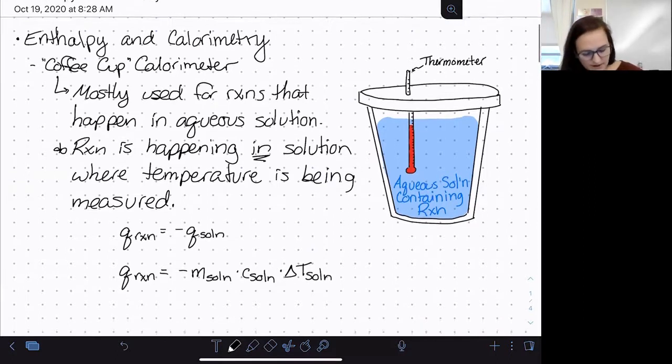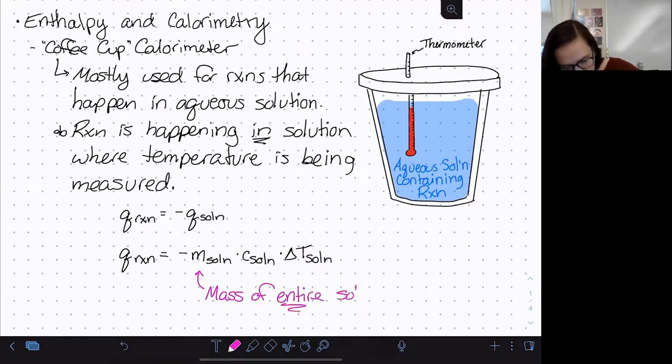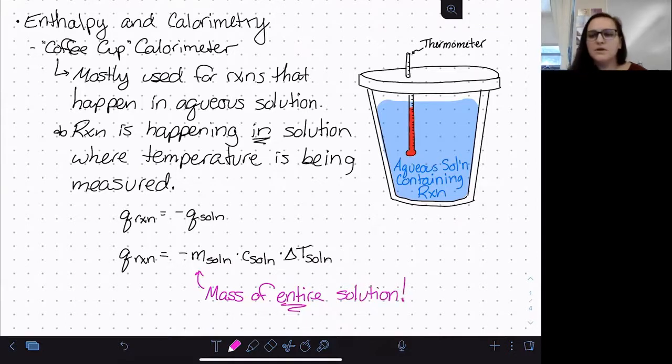The one thing to keep in mind with this is that it is the mass of the entire solution. What you're doing in the lab this week, and what I'm going to use as an example in a minute, is that the dissolving process can gain or release energy. And you're dissolving a solute into water. The mass of the solution is the solute and the solvent combined. So you just want to make sure that the mass is everything together that you're using. Sometimes that would be given to you directly. In a case like this, you just have to add the two things together.